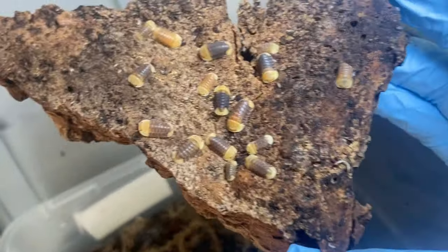I kind of mixed in other cultures that I got from people just to get some more genetic variation within their culture. But these guys, I sell for the cheapest out of all my isopods, and I sell most of these. That's because these guys are great for bioactive enclosures. If you have certain animals that like to eat the isopods, they can work as that too. I also do that with my Porcellio laevis oranges and dairy cows, but they are a little bit bigger and make it more like a cricket size, I guess, so that reptiles are more attracted to eating them.